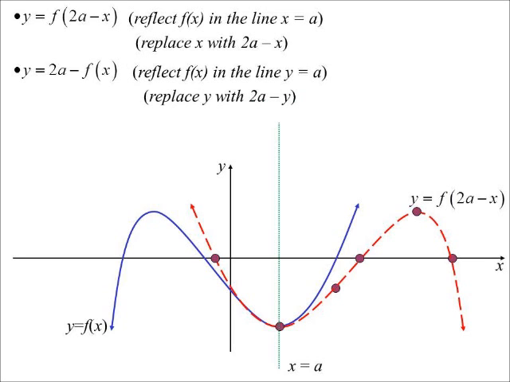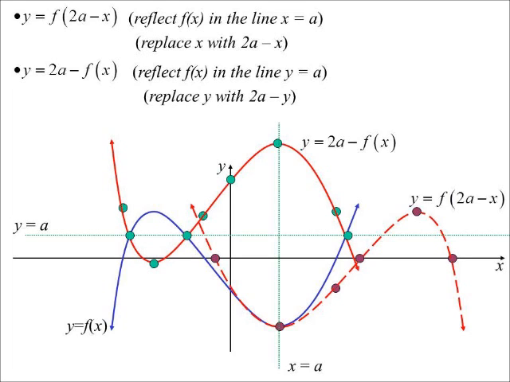Now, that was the horizontal one. The vertical one would be like that, would be 2a minus function x. So that one's been shifted up, but we get a reflection in a. So where it is, there's y equals a. And the same idea, but we're just reflecting through a different line. We talked too much about that when we looked at shifting last year.